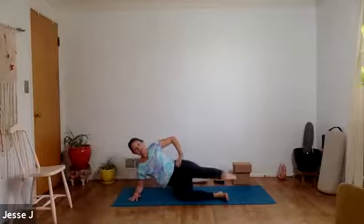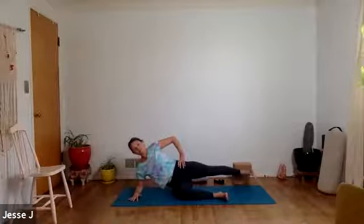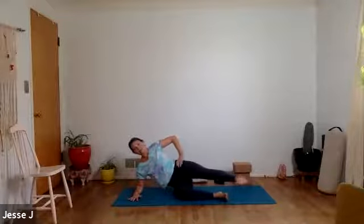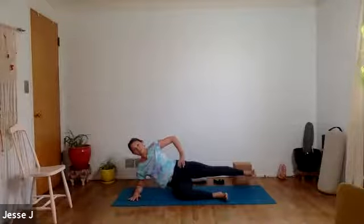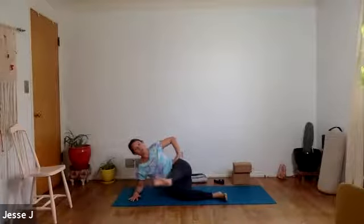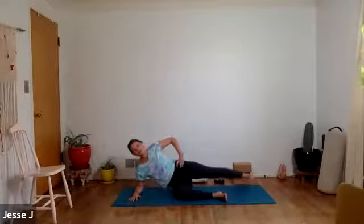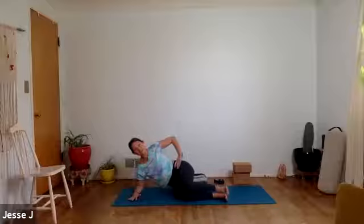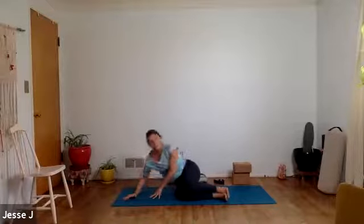Exhaling forward. Inhale back. Exhale forward. Inhale back. Exhale forward. Last two. Inhale back. You've got this. If you're burning, if your body's like, no more, just say one more body. One more body. That's it. Last one. Here we go. Hug it in. And then bend the knee. Release stacking. Woo! And then come up.